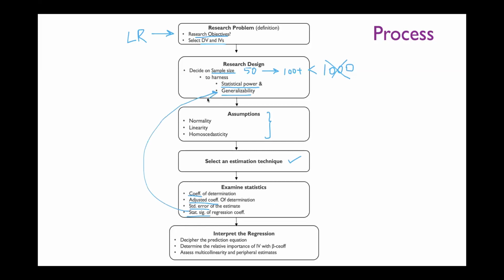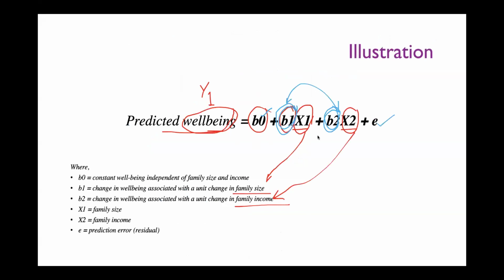To what extent your data is generalizable is defined by this. And last, you interpret the regression based on the beta coefficients that you receive, the independent variable, and so on. That I don't think we need to speak about. So what we are interested in is the beta coefficient, the adjusted coefficients, the standard error, and the statistical significance. Why? Because this is what the multiple regression equation is. So that is why we are interested in it.